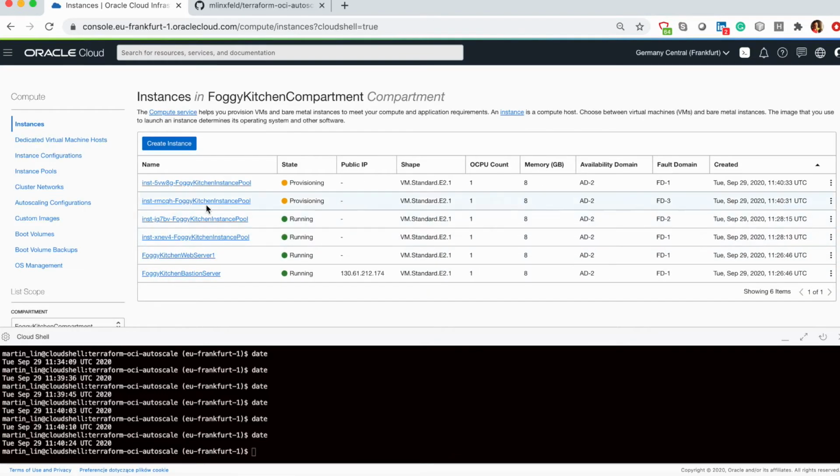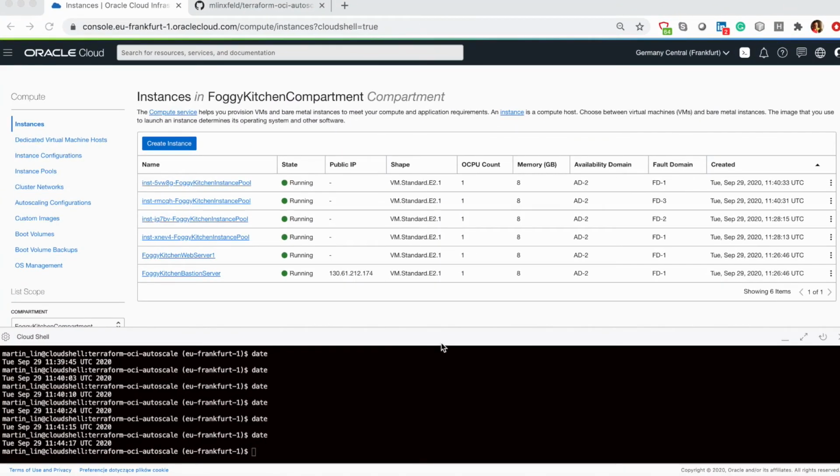Yet another 2 instances are provisioning, which means the scale out policy has been scheduled and now executed. Let me pause and wait until the instances are up and running.